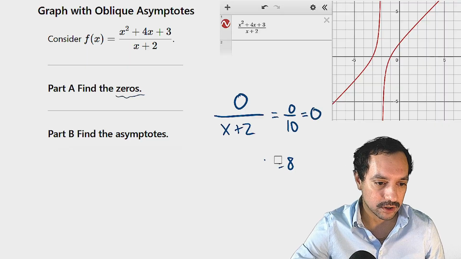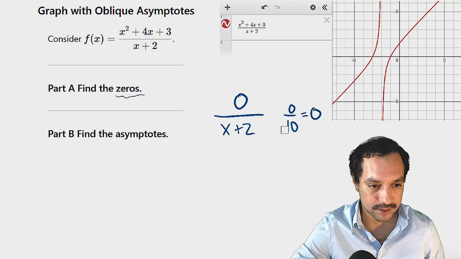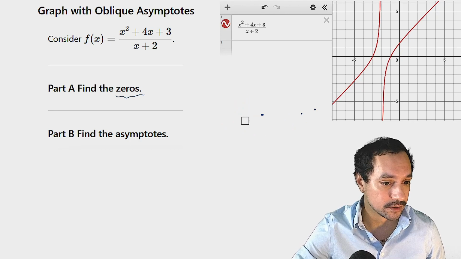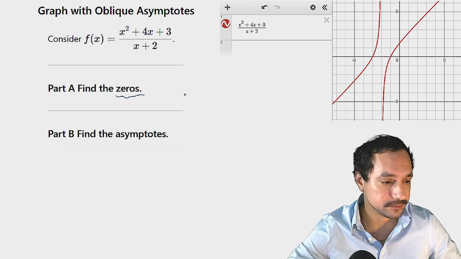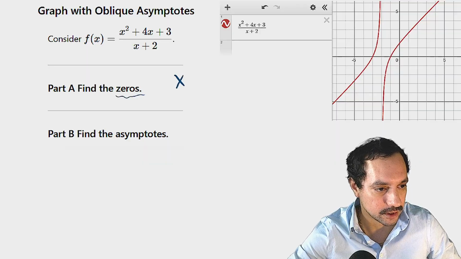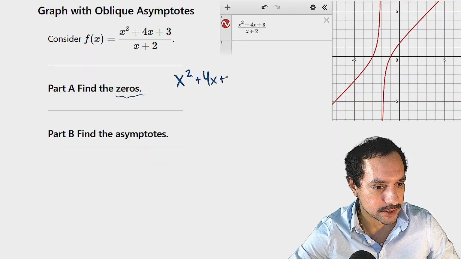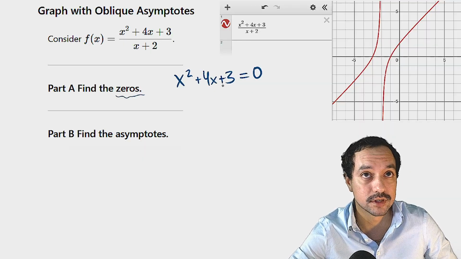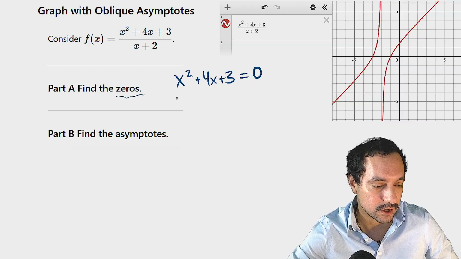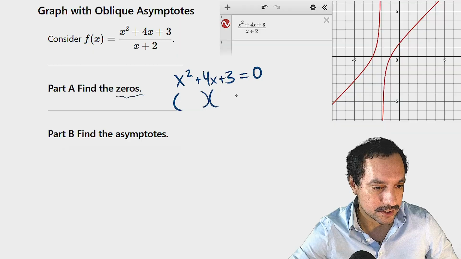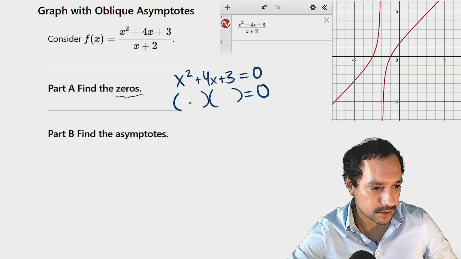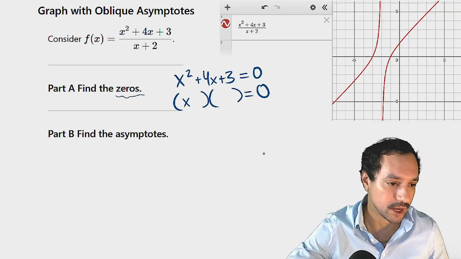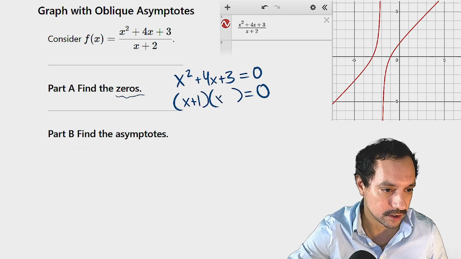So when we're looking for the zeros, the x-intercepts, all we really care about are the places where the numerator is going to be 0. So let me grab my numerator, x squared plus 4x plus 3. I'm going to set it equal to 0 and solve to see which x values would satisfy this equation. I could factor here. Because this is my shortcut factoring, I'll just go straight to the parentheses. I'm looking for something that adds to 4 and multiplies to 3. That should give me 1 and 3.